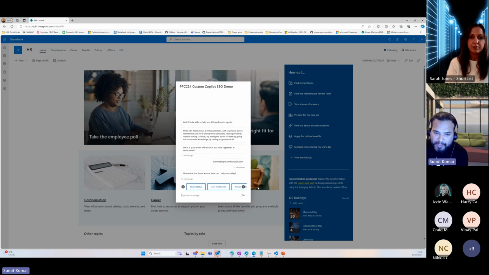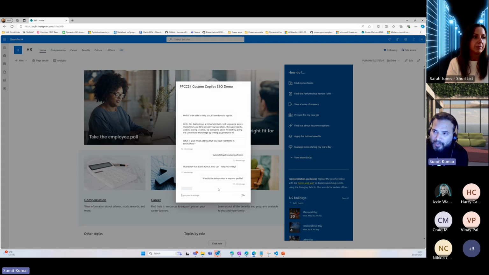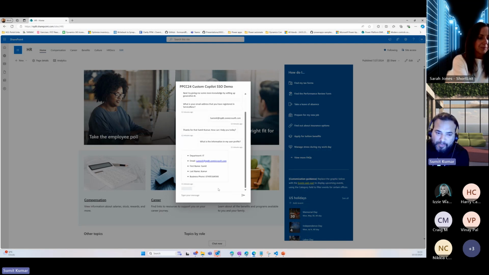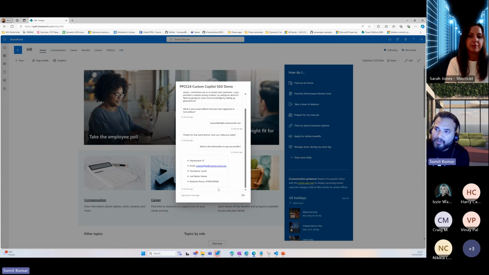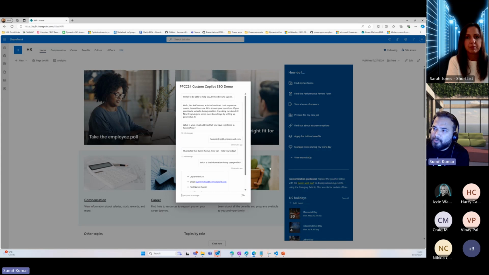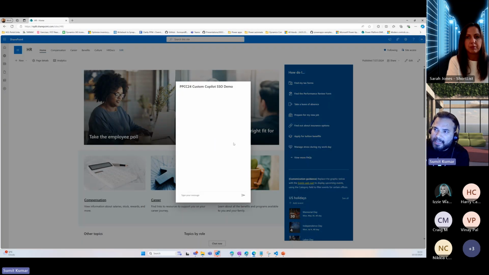One of the best practices is, once you log in, you probably want to direct users to the FAQs on what this agent will be doing. In this case, I'll just click on user profile information. Behind the scenes, it is going to ServiceNow and leveraging some of the information as an action. And then it says, hey, this is your department, this is your this and that. You can pretty much go in full circle. You can test as many ways as you want. It will repeat itself, and then it will go to Dataverse and to ServiceNow.